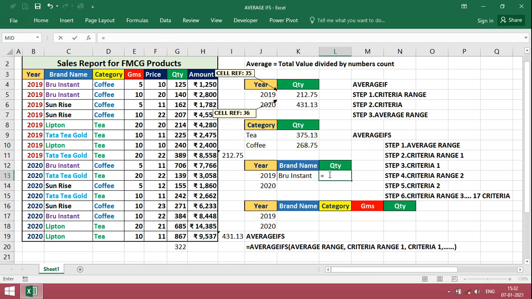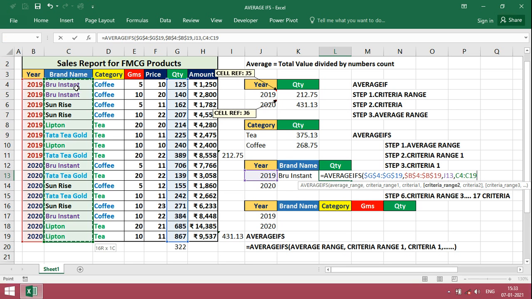I just give AVERAGEIFS, bracket open, then average is quantity, freeze, comma, then I start with year, freeze, comma, then I give cell reference J13, comma, then brand name, freeze, comma, cell reference K13, bracket close, enter.